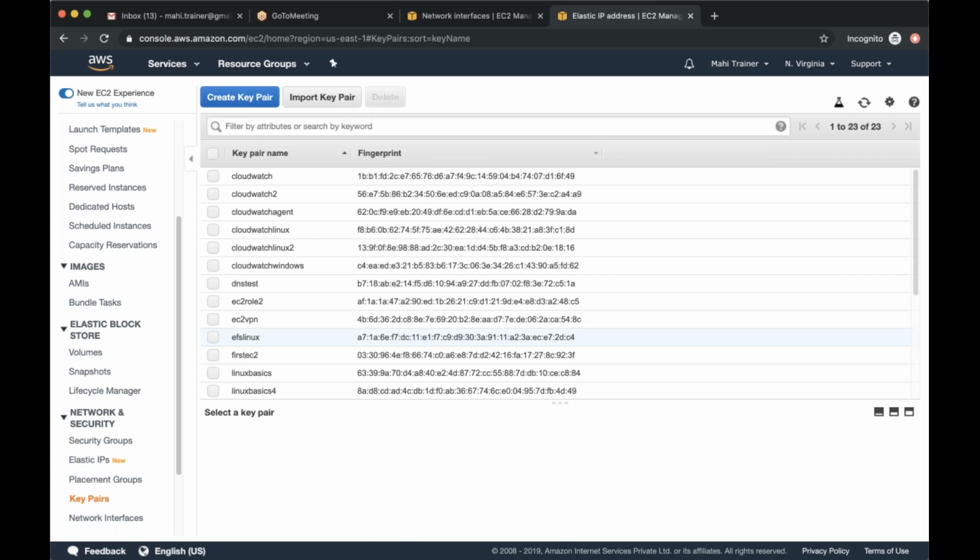If we have a requirement to use the same IP addresses, it is cost effective because we are charged for that IP address only once. Unless you deallocate the IP address, you are being charged, whether you use it or not. If you have it allocated in your pool, you are being charged.